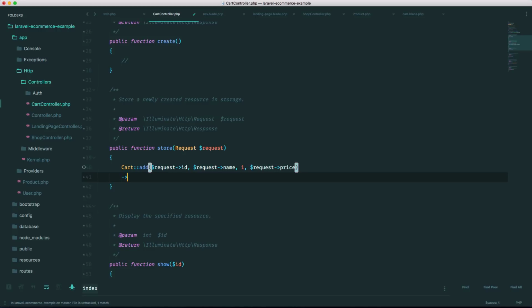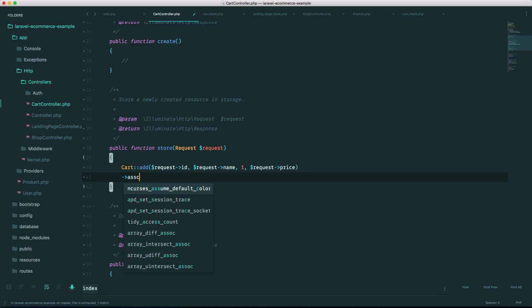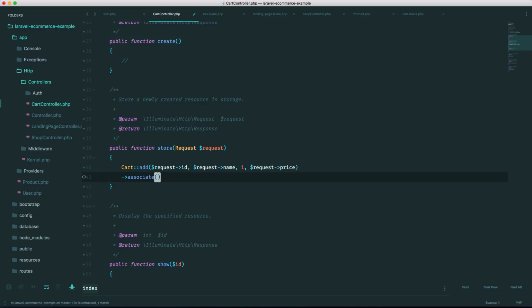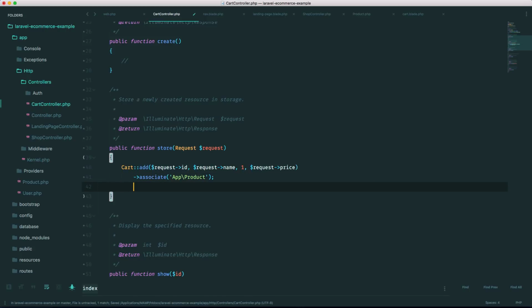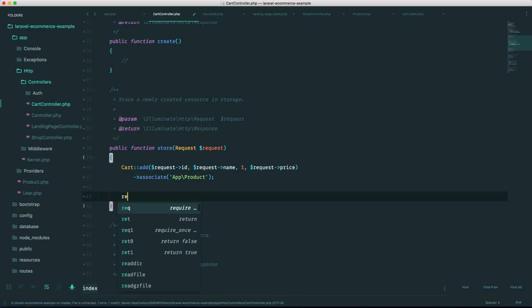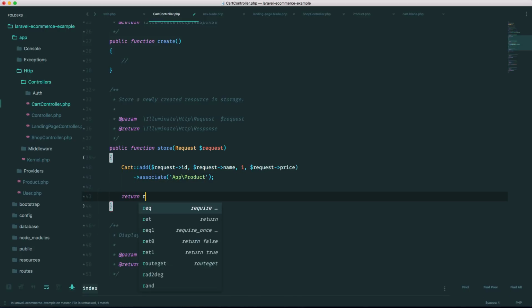And I also want to associate it with our model. So our model name is Product, App Product. And that's going to just allow us to retrieve our model easier once we're doing that later on. Let's just make sure that lines up. Okay. And after that, let's redirect back.